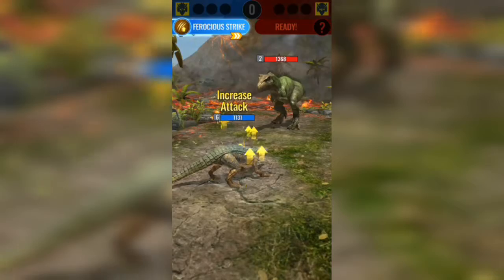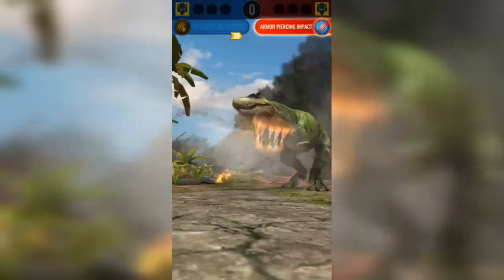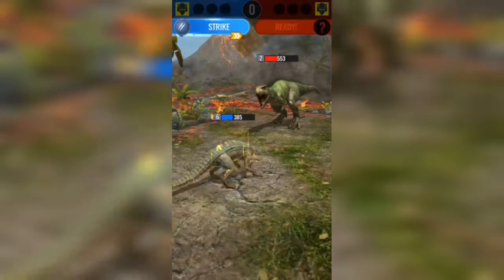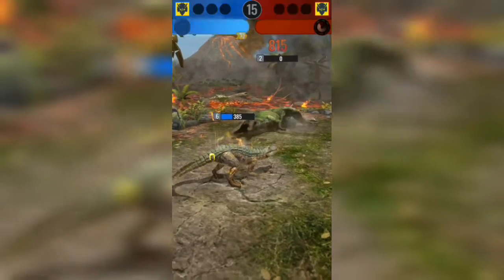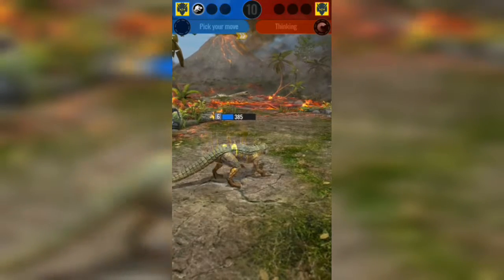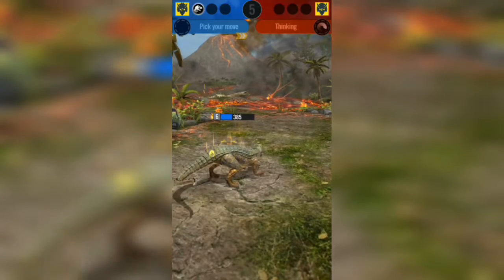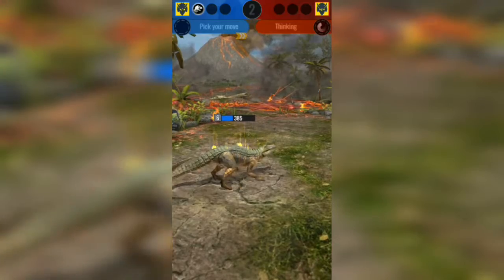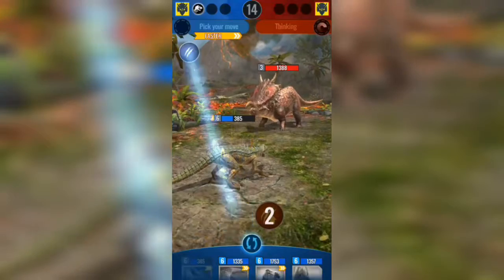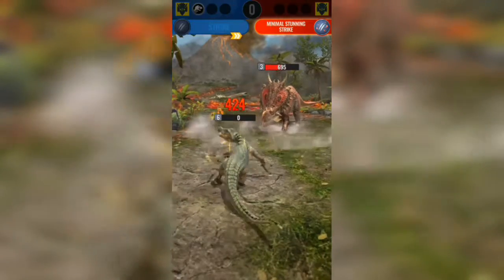And I'll go for my Ferocious Strike. Armor Piercing Impact. I don't recall having armor, so that's fine. Okay, 1 down, 2 to go. It will try to outspeed me. So things like probably Velociraptor will come out. Dinosaurs. Something just doesn't seem right with this particular. Minimal Stunning Strike. I should be gone.